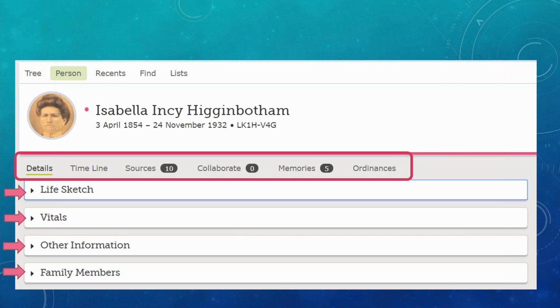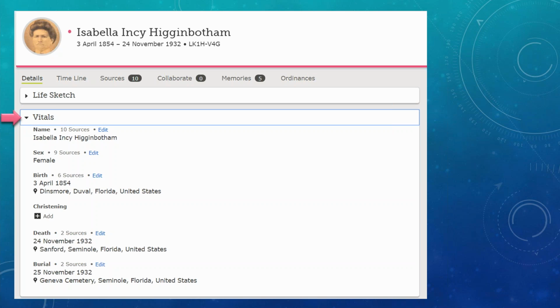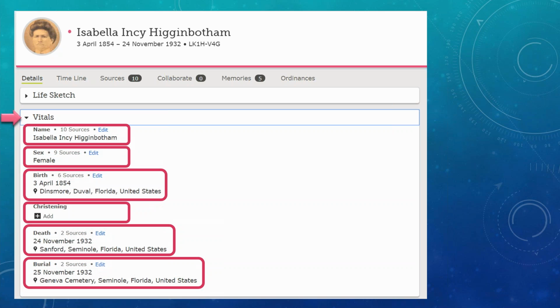And you'll notice the little X that is right here. I just realized I have a drawing tool I can use. Those little triangles right there, they all open up. So wherever you see those on FamilySearch, it means that it will open up and give you more information. In this case, I can click on that and it will give us the vital information. And you can see each of these different fields for the vital information.